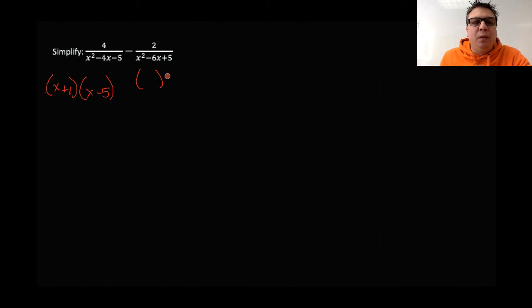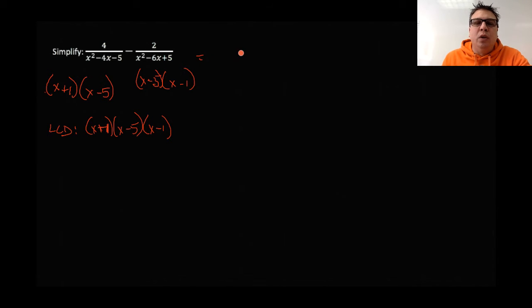On this one, when we break this apart, we have an x, we have an x. This tells me the factors are the same. They're both negative. So now I need factors of 5 that add to give me 6, so that's 5 and 1. So for my least common denominator, we have the x plus 1 here, the x minus 5 here. Sorry, that's x plus 1. It's just hard to see. And then if I look over here, I already have the x minus 5, so I don't need to write that again, but I'm missing an x minus 1, and that's what needs to be introduced.